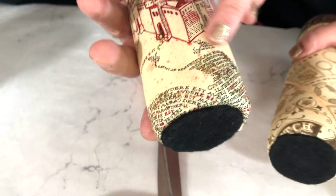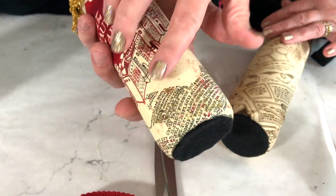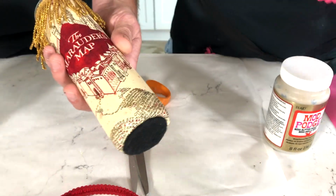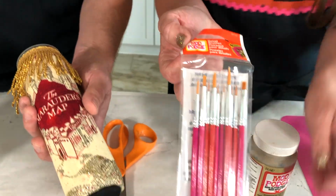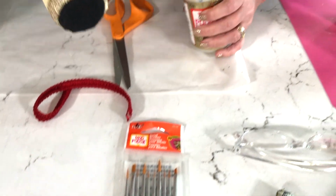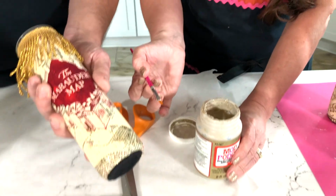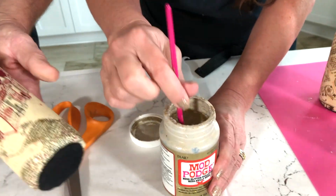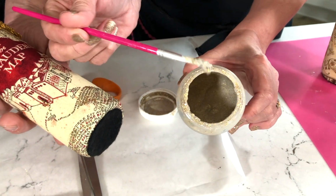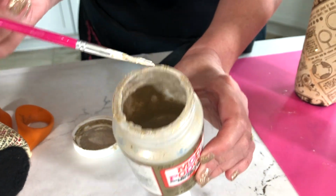Okay, so this is a really good example where we wanted to just add a flat highlight to it. And for this, we're using the Mod Podge detail brushes. They come in a pack of 10, so you're going to get all different sizes, and those are great sizes. I'm going to use the mini flat brush, and we're just going to dip it into this very thick formula. Look how much glitter's in there, it's just loaded with glitter.